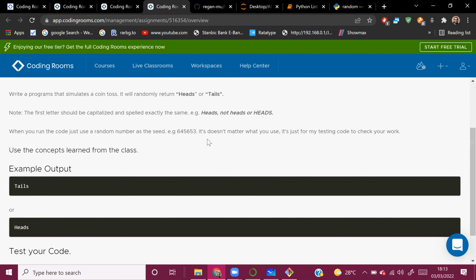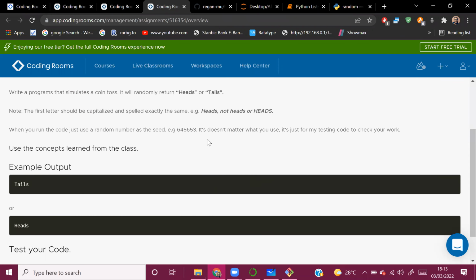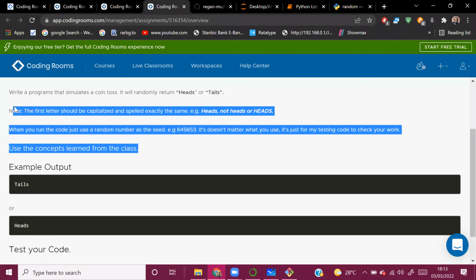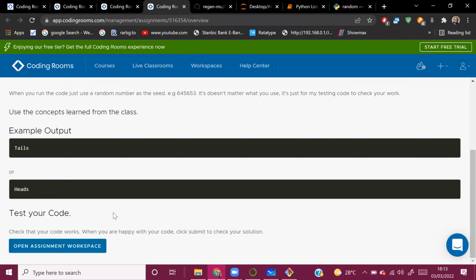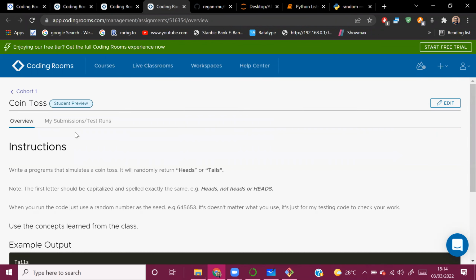We want to write a program that simulates a coin toss. It will randomly return heads or tails. So don't worry too much about this note, because I've not set up a test for this. Every time you run it, it will generate a different result, so I could not set up a test for it because your results will be different from mine.